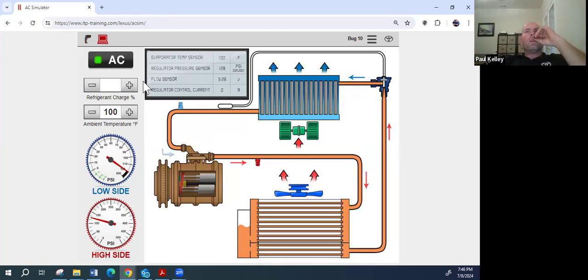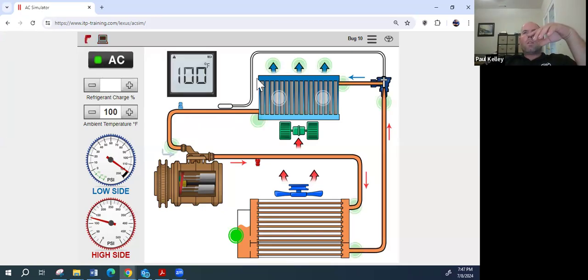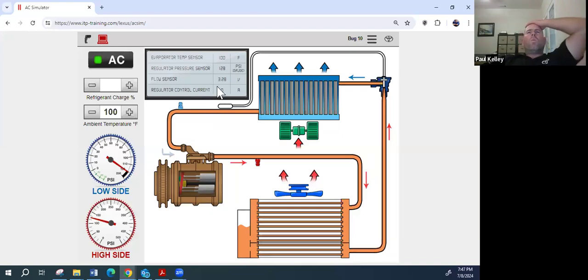If we're thinking it might be a problem with the flow sensor, Marty called it, I agree, we can check the scan tool. And check that out, that's interesting, 0 amps. And the flow sensor, 3.28 volts. The regulator pressure sensor, that makes sense, right? 128, because that's about 128. Evap 10 sensor at 100, that's exactly what we measured with the thermometer, right? Right there, 100. So we're between the flow sensor at 3.28 volts and the regulator control current at 0 amps.